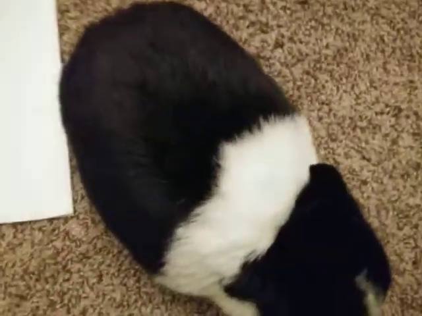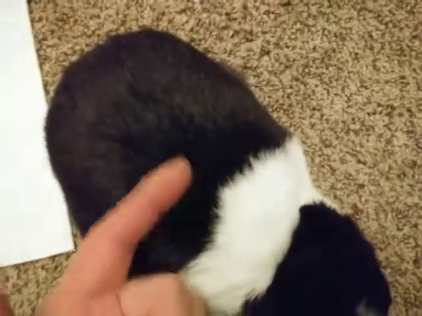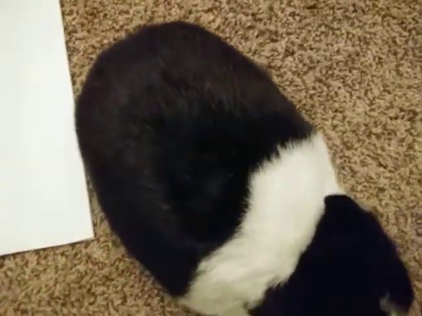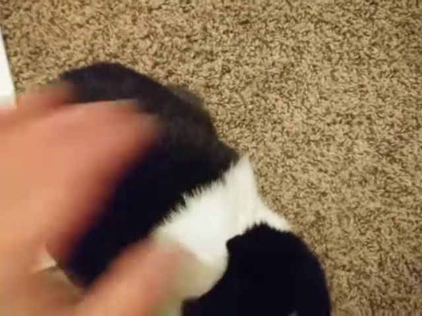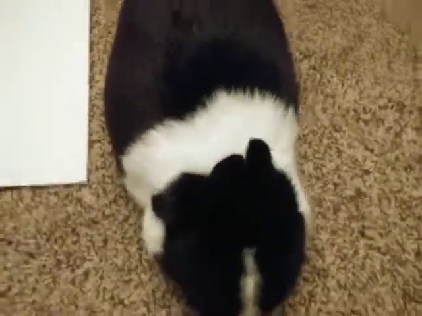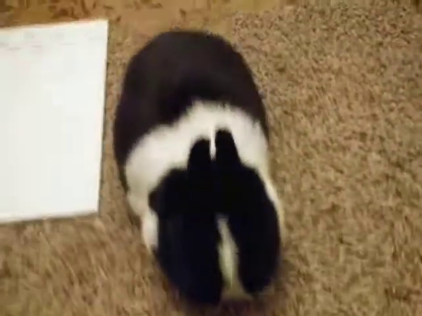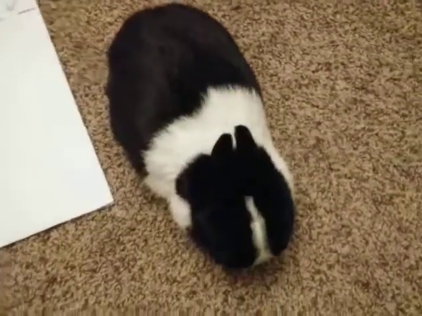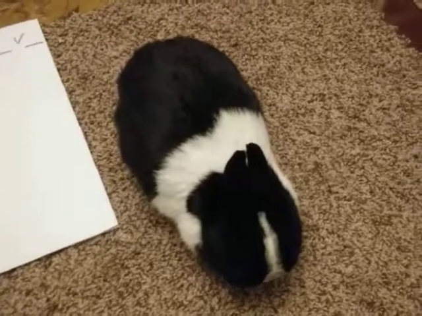But she's also got a white back foot, and a lot of times some Dutch may not have a perfect ring. You can see right here, this would be, if this was a Dutch, this wouldn't be desirable. We want a nice solid wide ring all the way up and then nice clean forehead and face. But this is a sweet girl, I just got her out to kind of give you an idea of what it looks like.